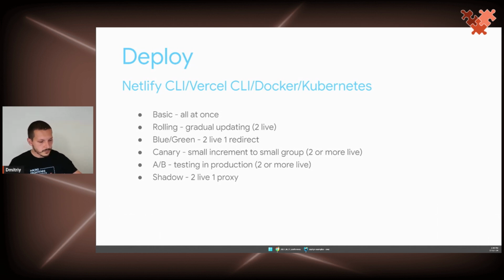In terms of deployment, we're not going to go into much particular detail, but there are a lot of ways to deploy, all of which are similar in some sense. But if I highlight some important parts for our conversation: rolling deployment is when we are gradually updating our environments. Blue-green is when one is available to users and another is for testing, kind of in production. For canary releases, we have a small increment which is available to a small group, pretty much on production too. For A/B testing, we have a couple more production environments which are shown to users to see the reaction, and we use monitoring to understand which version to actually evolve later. And a shadow version is more used for performance testing, understanding how a new version behaves.